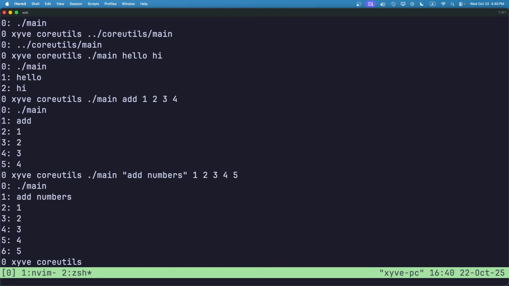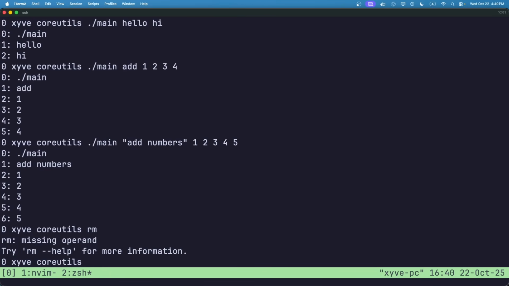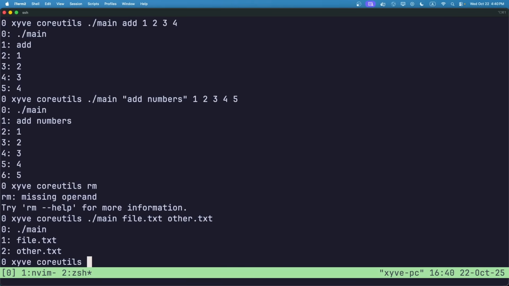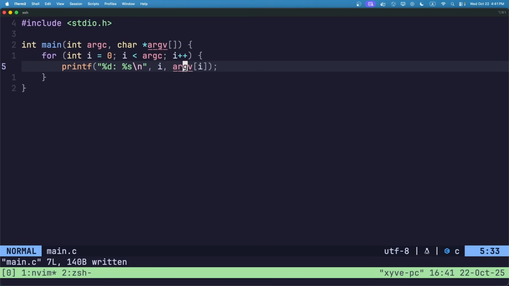Now that you know how this parses, we can see how commands like rm, which removes files, would take in arguments. Let's pretend the main command is the rm command, and let's give it a file, file.txt, other.txt. You can see how it breaks down. Technically, we can iterate from index 1 all the way to the last element inside argv and just remove all of them. Well, you'd be right. That's how the rm command works.